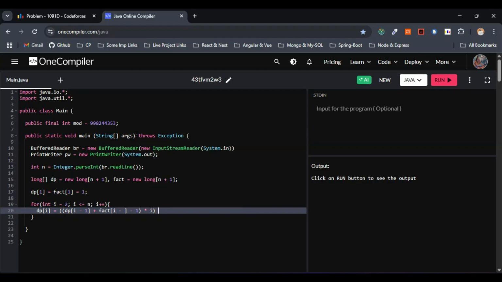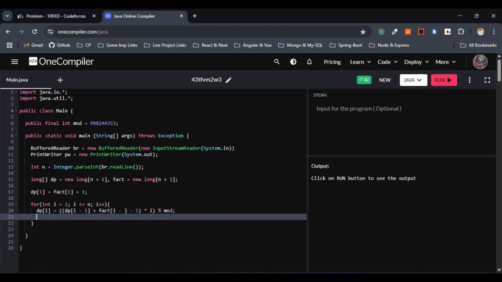So this is it. And in the question they have strictly mentioned that we have to make use of the mod, right? So let's make use of the mod value. I have initialized this one to mod itself, right? So this one will be modulo mod, or else we get an error, man. So let's go with modulo mod here. So this is fine. We are almost done.